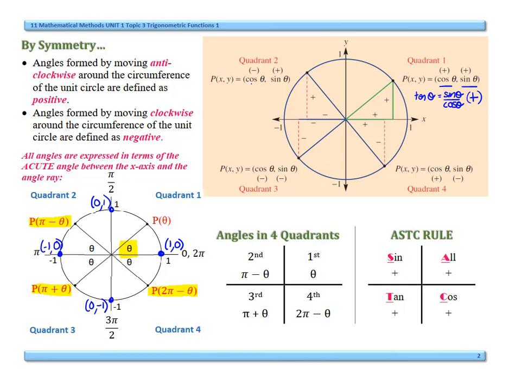In our second quadrant, cos is negative, sine is positive, so our tan theta is going to be negative. Third quadrant, cos is negative, remembering it's our x coordinate. Sine is also negative, so our tan theta is going to be positive because a negative divided by a negative is a positive. Fourth quadrant, our x coordinate will always be positive, so our cos theta is positive. Our y coordinate will always be negative, so sine theta is negative. And tan theta, because you go negative divided by positive, has to be negative.